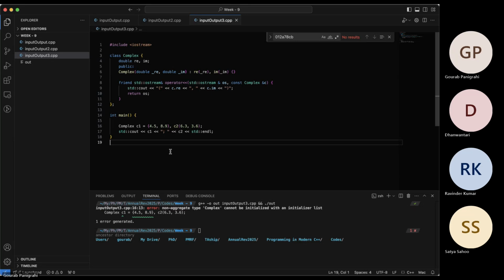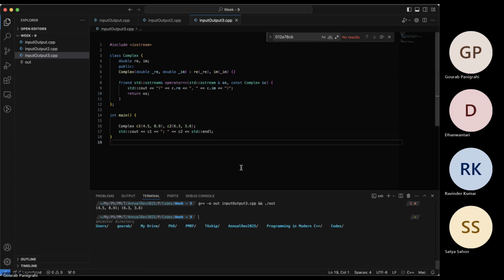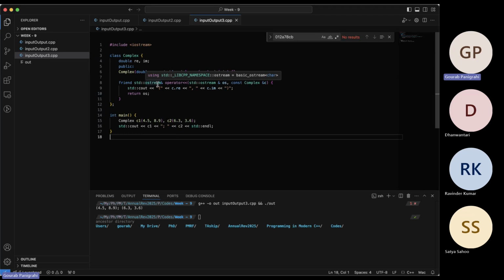This is complex number, so maybe we'll just fix this. That should fix the error, I hope. Oh, great. Since we have defined the constructor, let's just use that. And as you can see, we are able to overload the shift operators already defined inside standard cout to use this shift operator for the complex class.